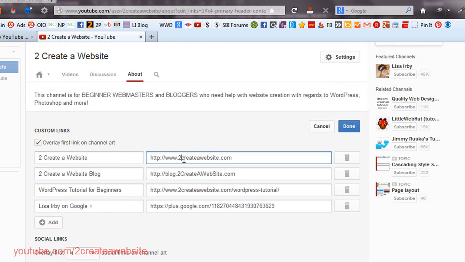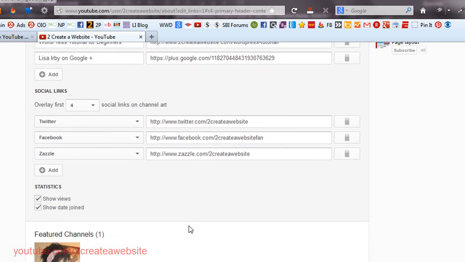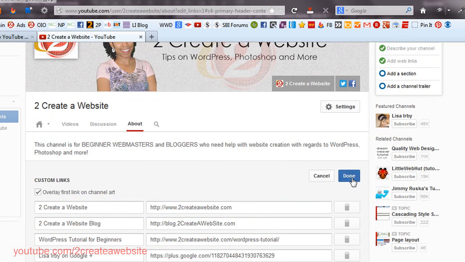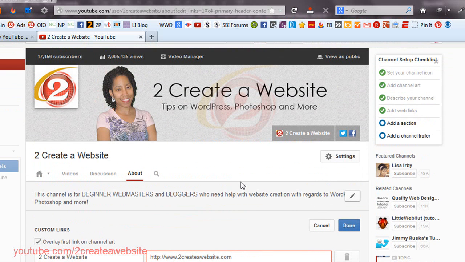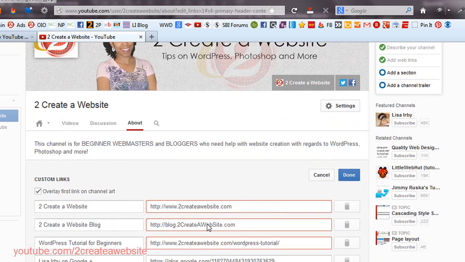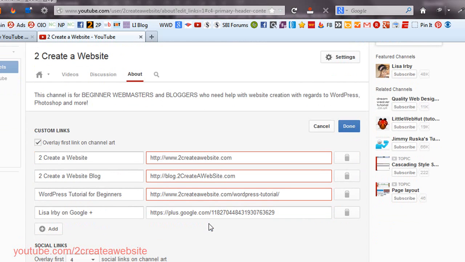and then save it. Now, I don't know if you guys follow me on Twitter, but there's actually a bug with YouTube right now. If your domain begins with a number, you cannot save any of this stuff. So I can't add anything right now. So when I hit done, see that? See how that red box came up? It's because my domain starts with a number. Isn't that crazy? So hopefully they will get that fixed. But fortunately, it does link to my homepage. I just can't add anything else right now. So if your domain doesn't start with a number, you're good to go.